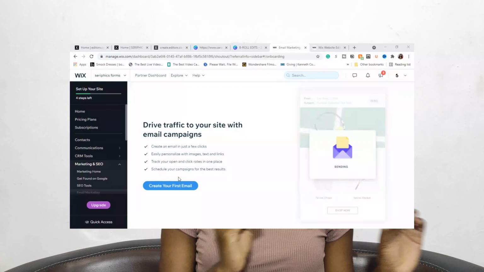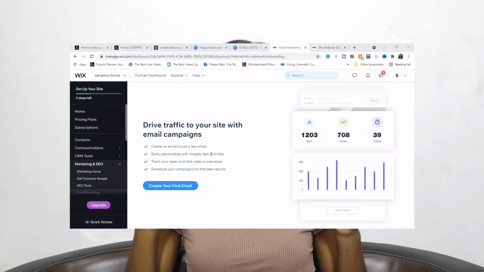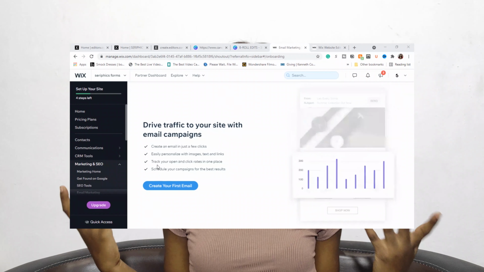Then we have Wix Forms. Wix Forms is like the best so far that I've ever used, and the reason is because of the ecosystem around it. If you have a Wix website, I would say you should use Wix for your forms. Another thing is that Wix forms is attached to Wix email campaigns, meaning that even if you don't have a website and you have a Wix, basically how you do it is you create, I can't really call it a website, but like a web page.